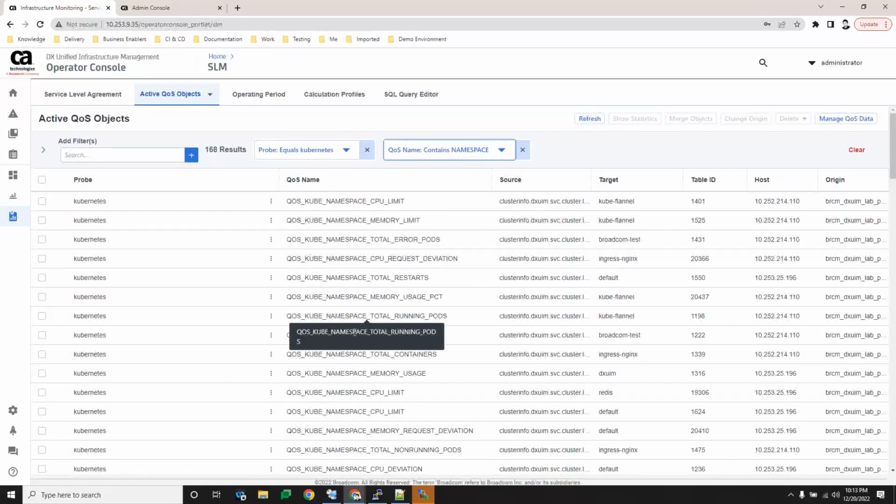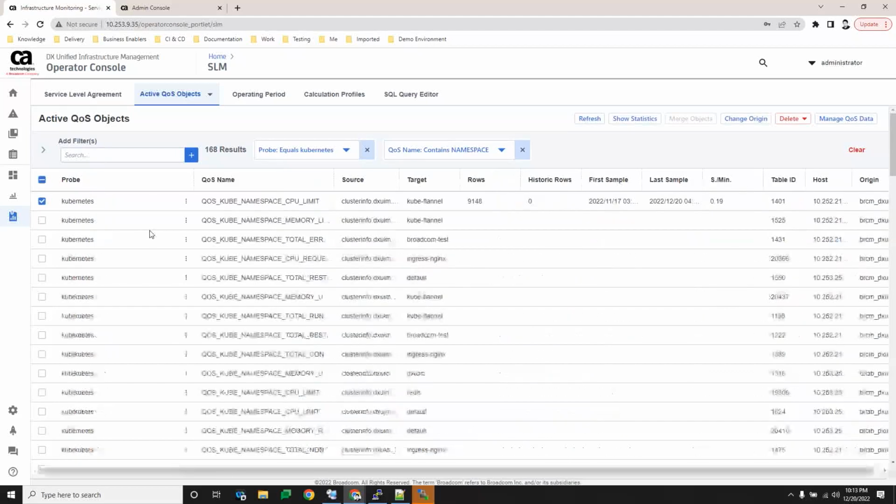So these are different sets of QoS monitors that are available, which are connected to the namespace entities. And similarly, we can get it for pod, nodes, the cluster itself, right? So we can verify what all the different QoS objects are that are enabled and whether those meet our needs. If not, we have to go back to the MCS profile and enable them to meet the needs of Kubernetes monitoring. And then we can see how many rows are being selected using the show statistics. So this is a typical SLM use case, right?